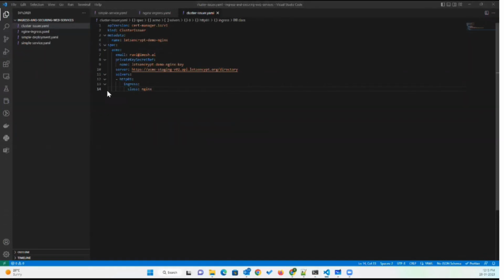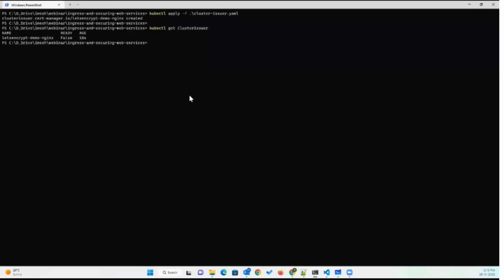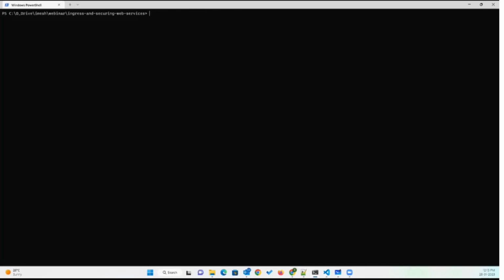So we need to map the IP with the domain name. Then only we'll be able to get a proper certificate. For that, first we need to get the IP. That IP needs to be mapped with a particular domain name, and that domain name we need to specify in our ingress.